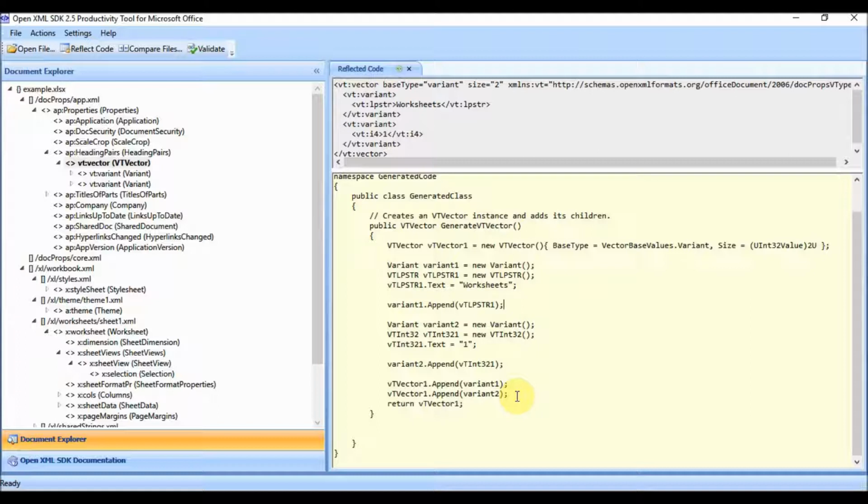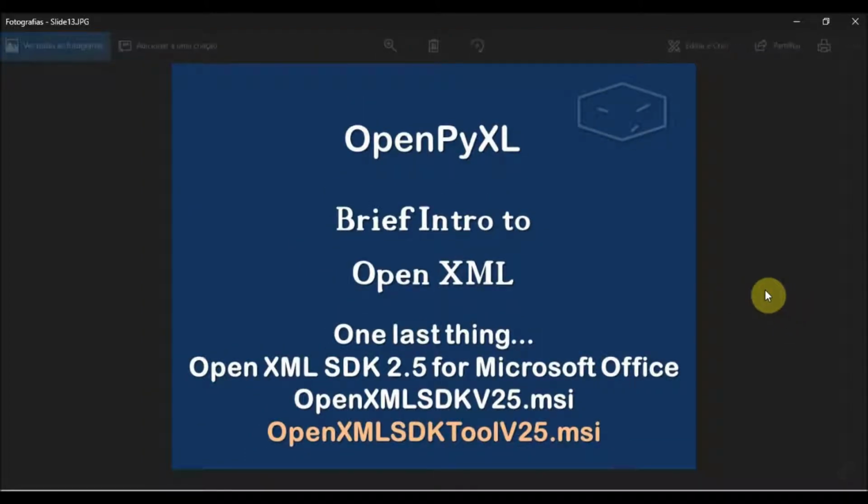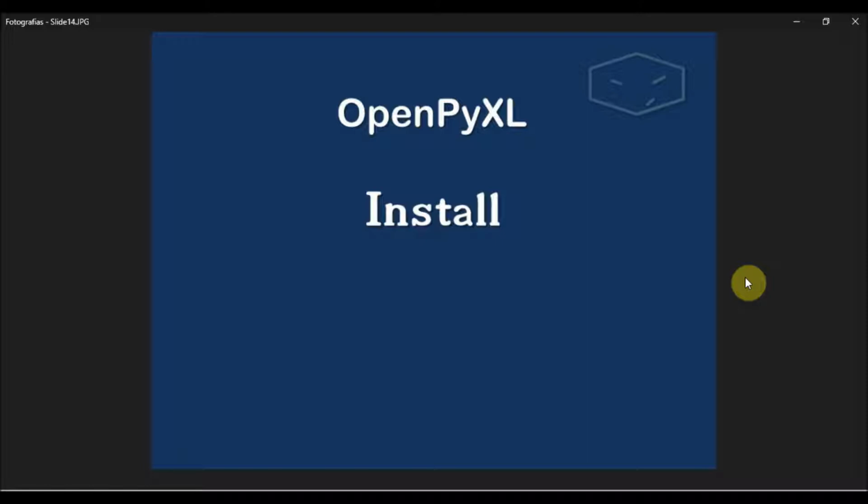Several months ago, at work, I had to create some Excel files from data, and I used this tool to make the code, because, well, C sharp is one of my favorite languages, but doing this job is very messy and it's not very cool. So this tool was very cool for me to create those files and generalize and create a dynamic XML builder. Okay, so this is the last thing I want to show you about OpenXML.